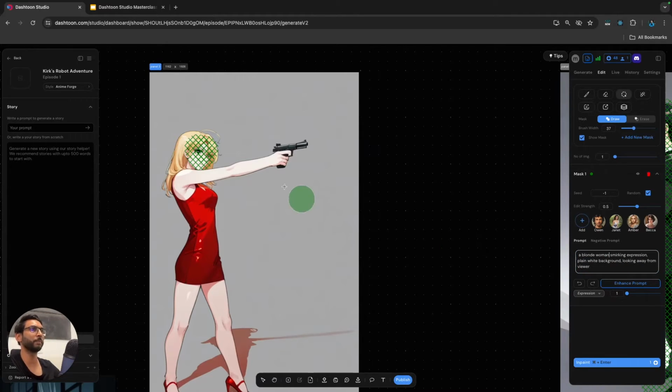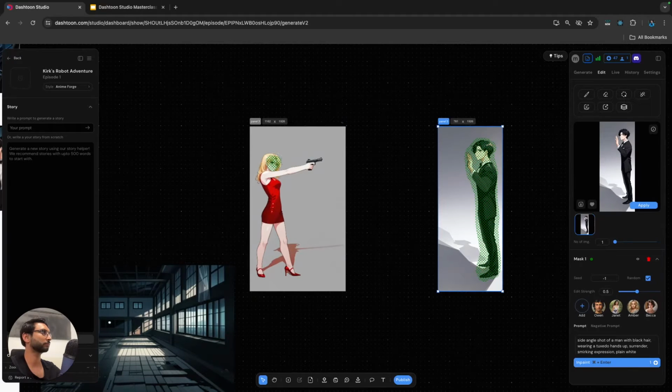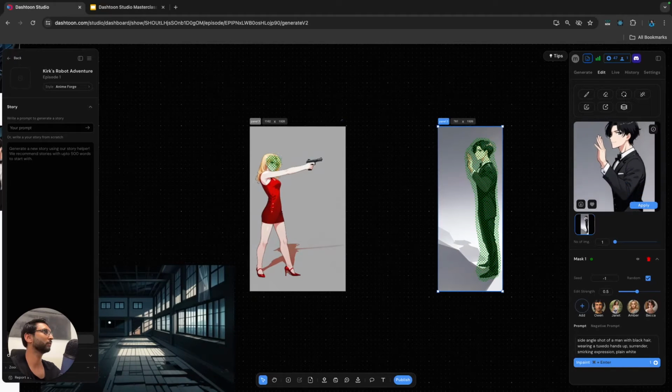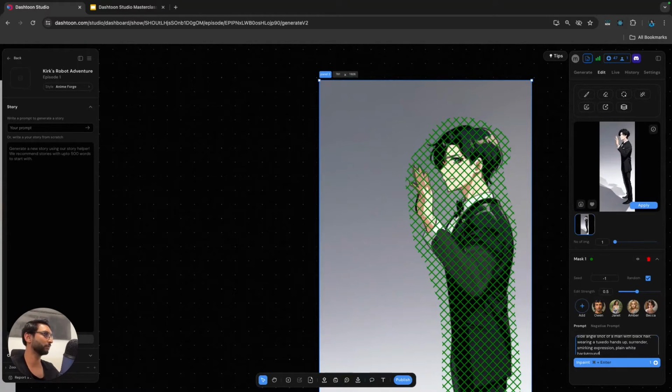So now I'm going to inpaint this for more clarity, and I'm just going to say a blonde woman smirking expression, looking away from the viewer, and like a 0.5 change, like 50% change, so I get a little more detail on her face. Should have added looking away from the viewer here as well.